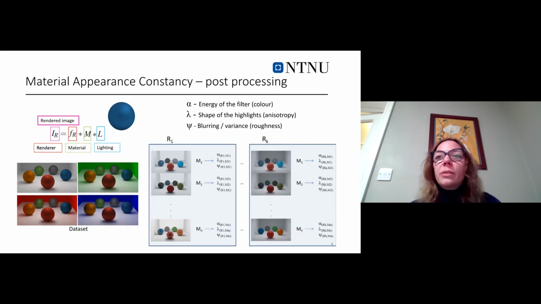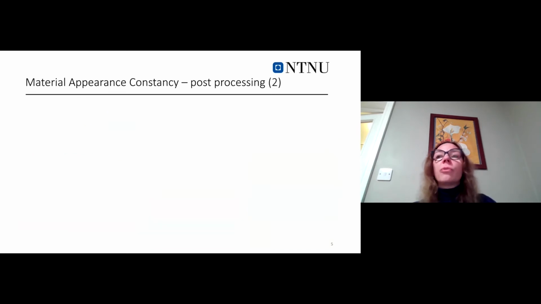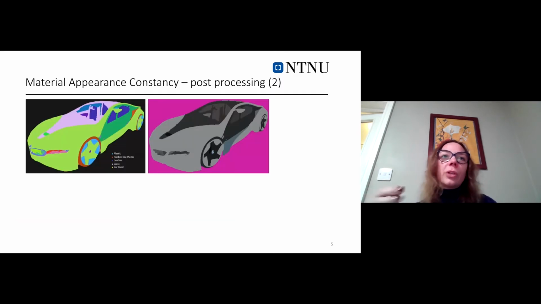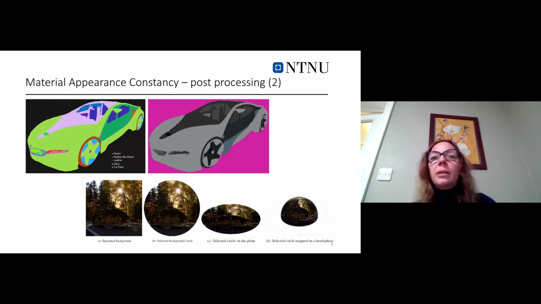And if we do this, we actually can apply the inverse filter of the source renderer and then apply the filter of the target renderer to the image to obtain the desirable results. Of course, for this, we need a good tool to segment the image per material class, which we did with a deep network. And of course, next, we need to estimate the lighting.